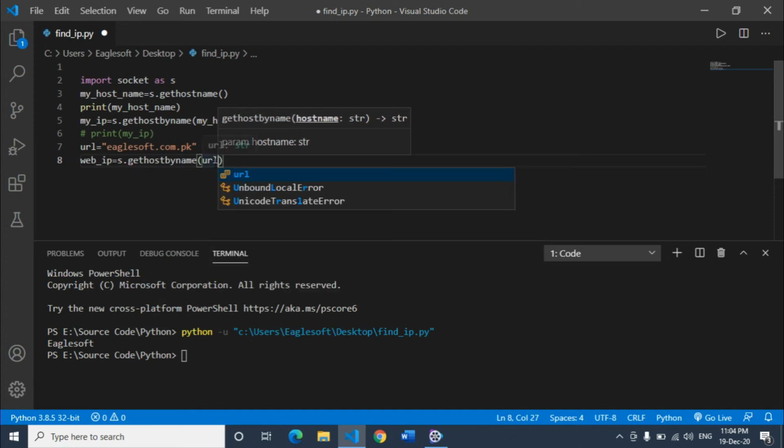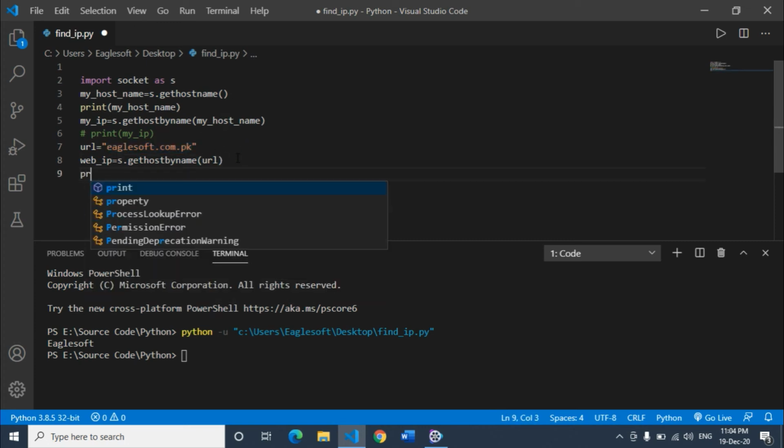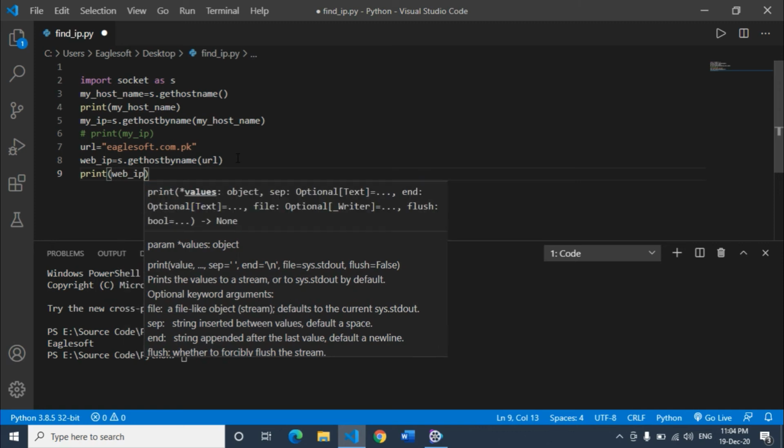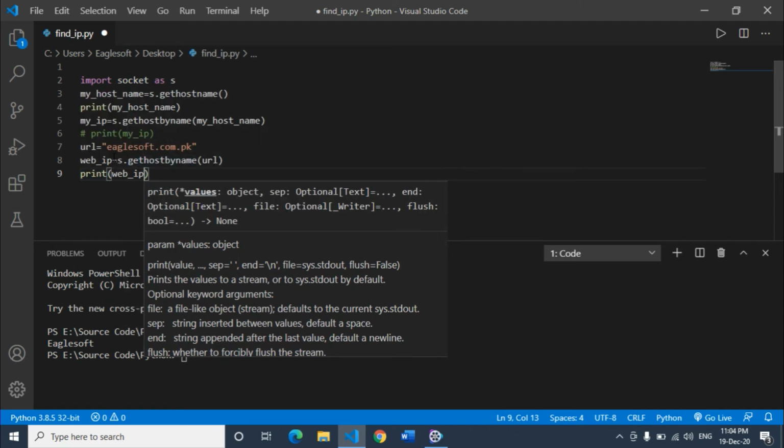URL is a variable that contains eaglesoft.com.pk. Here you replace your targeted website. If I print now web_ip, web_ip is a variable that contains the IP address of Eaglesoft.